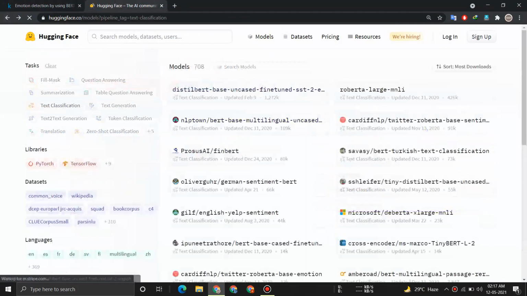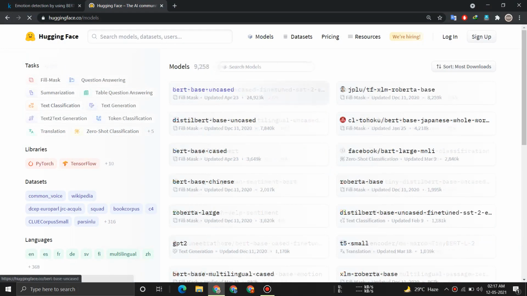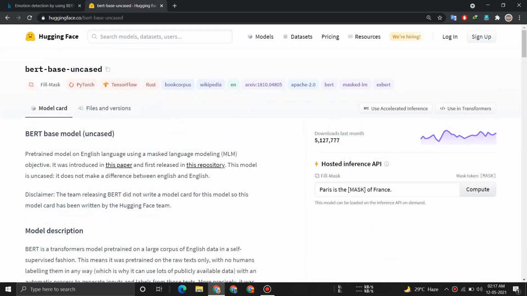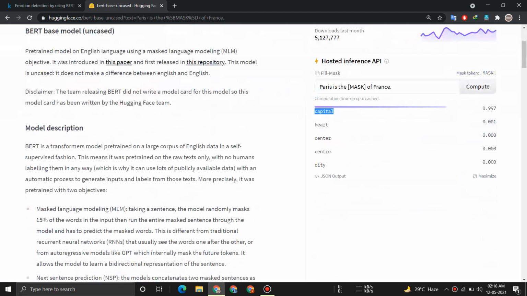If you don't know the BERT model, you can read about it in blogs everywhere on the internet, but let me tell you a little bit. The BERT model was launched by Google, and it is used for various tasks. We can use it for text classification and text generation, and this model is made to predict the masked word. Suppose the word is masked, meaning hidden, in a sentence about the capital of France. How would we predict that? If we click on compute, you will see that it shows Paris.